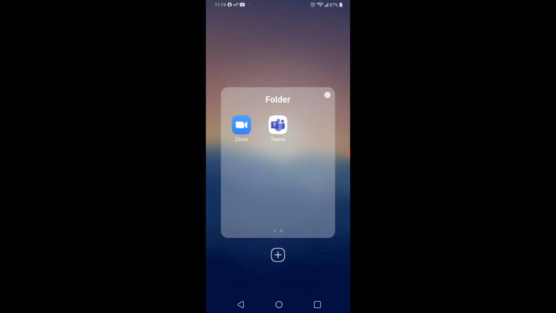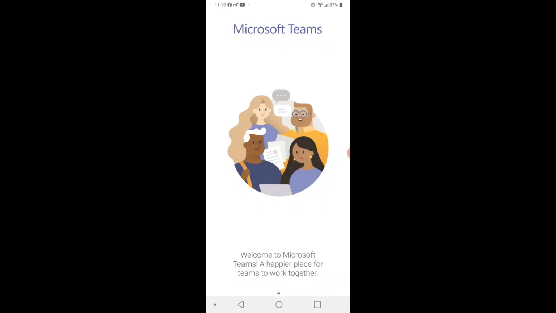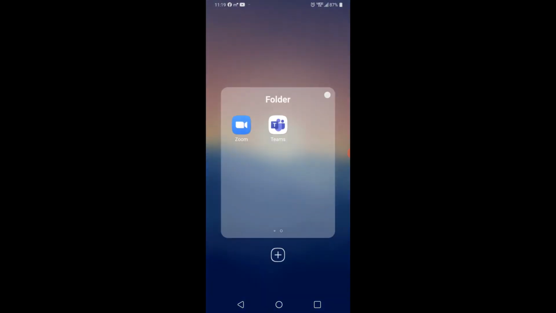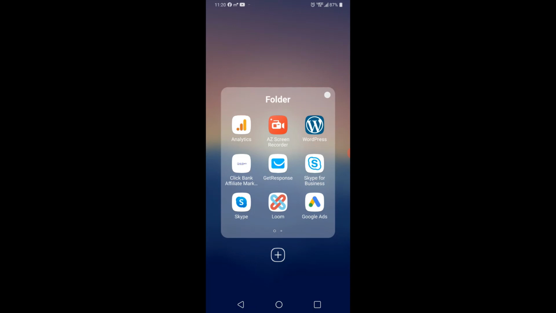Zoom, you know what Zoom is. It's video conference calling, so you can see everyone's pretty faces. And then there's Teams, that's just Team Skype. Oh, that's Microsoft, I'm sorry. That's Microsoft Teams, so if you want to have a group to have a team chat, then you use Microsoft Teams.